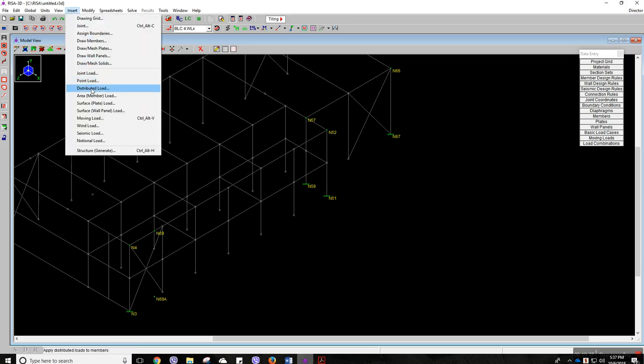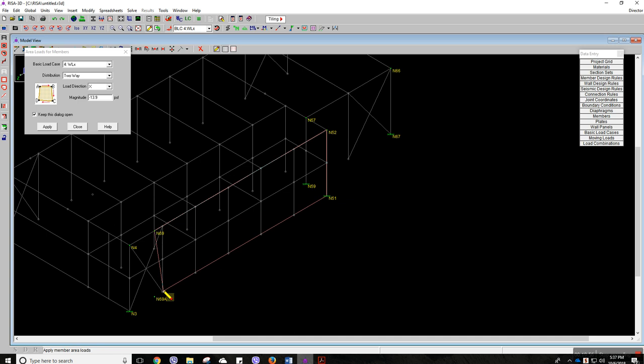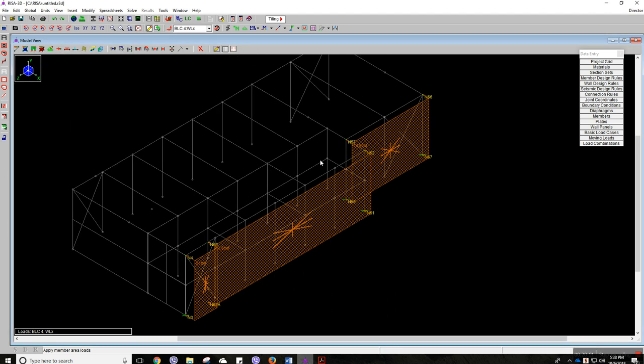In a similar way, just go here, area member load WX again, but here you enter 13.9, right? 13.9. Click apply. I'm going to apply it in two steps here because our structure is not uniform, as I told you earlier. Okay, one is done, and for the second one you can click here and click here. So A and C are drawn. We have finished drawing the A and C.